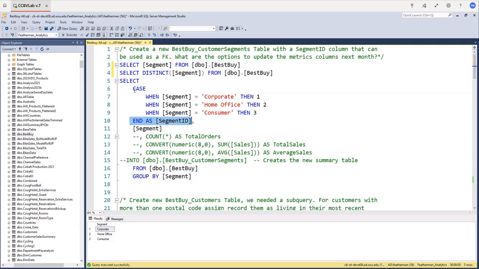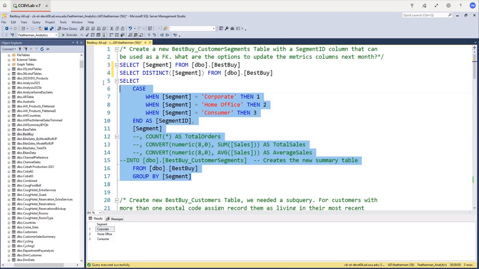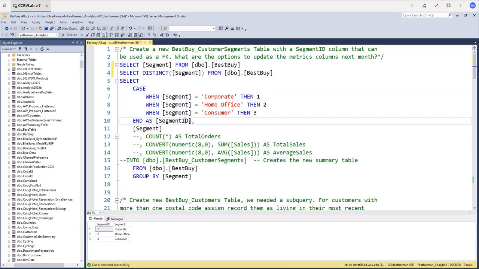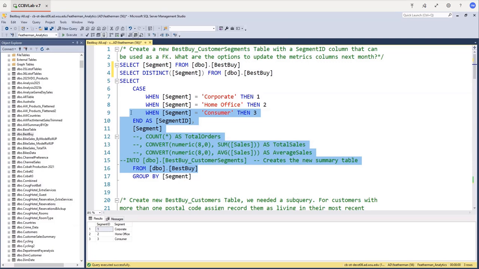So I want this 1, 2, 3 as my segment ID, and then we'll go back and make that a primary key. I'm sure there's a way to set it as a primary key in code while you're creating it, but I don't know that at the moment. So let's see what this does. All right, so that's exactly what I want. I want the numbers there, 1, 2, 3, and the segment there, and, well, let's see, if we didn't have that group by, what would it do?